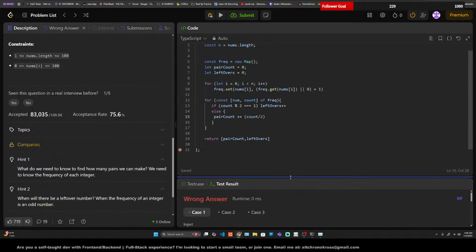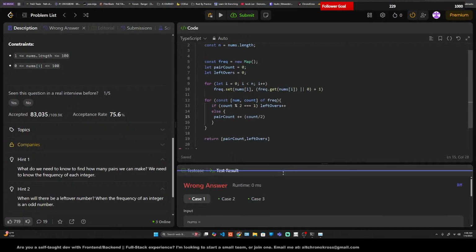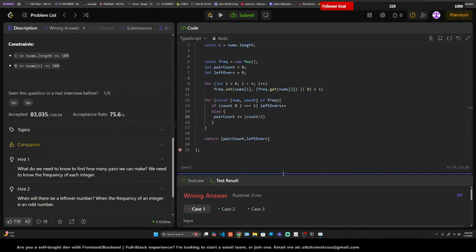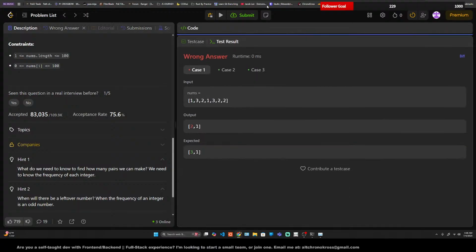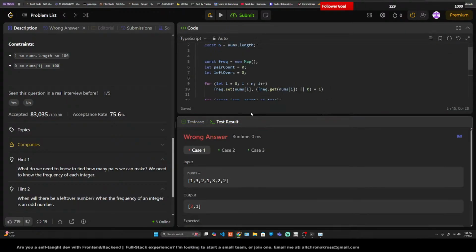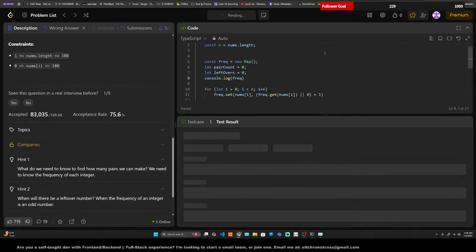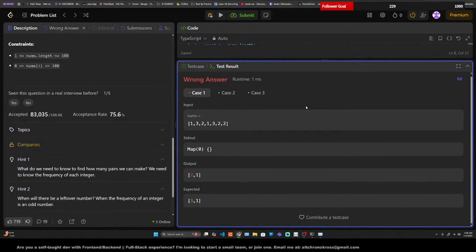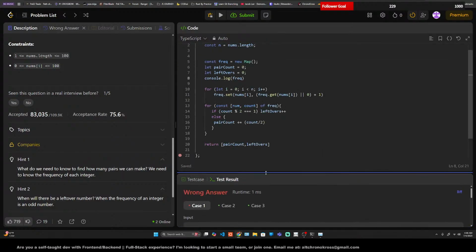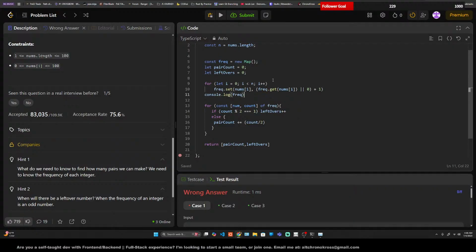Why isn't that working? What? The one that makes me question my life choices. Wait, why's my map not got anything? Oh, I'm calling it before it.